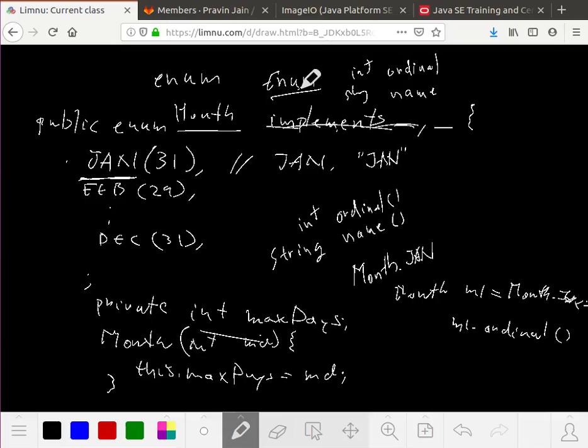Whatever order you see, you are supposed to give a list of objects. Whatever order you put there, that's the order. If you are doing a sort of these objects somewhere else, say you have some array of month objects, you don't have 12 objects maybe, and you say sort them, they'll be sorted. The comparison will be based on the way you have listed here.